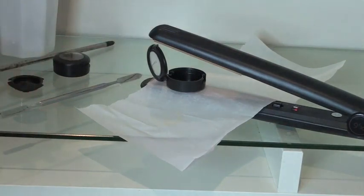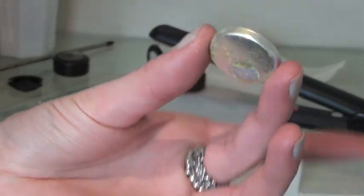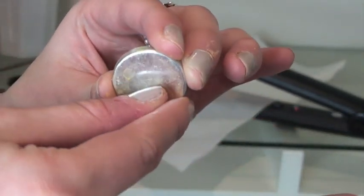So while we're waiting for that, this one should have cooled down. So, yep. So then you have your depotted MAC eyeshadow, and the good thing about it is that sometimes it will have the glue stuck to the bottom. So you can either just try and pick that off, or you can use that to stick into your palette.